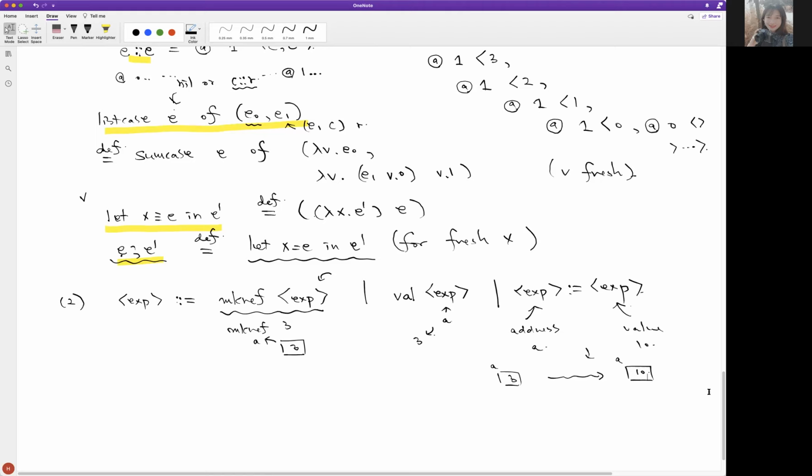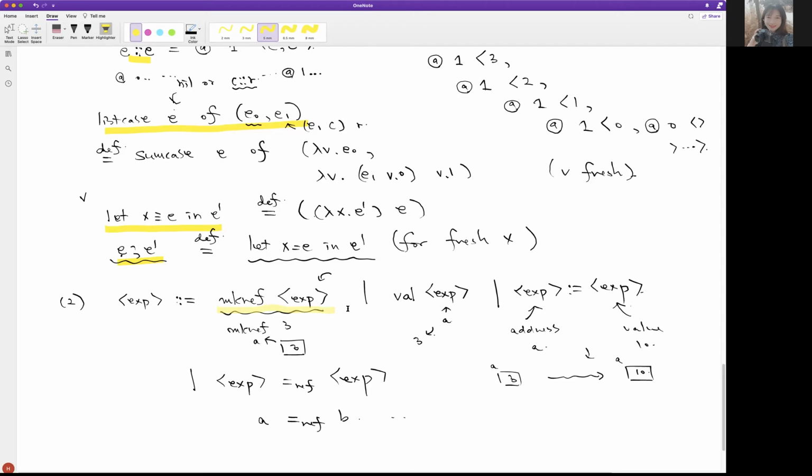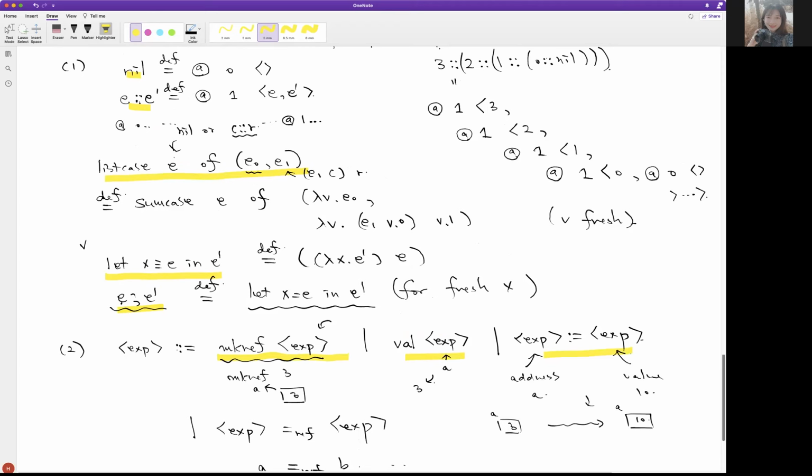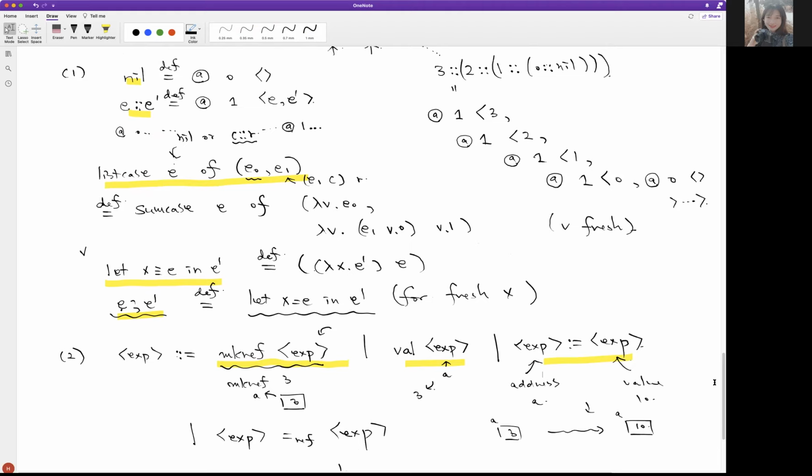Then finally, you can compare two references by writing like this, whether reference A is the same as reference B and so on. We are not going to use this; we are mainly going to use the first three. What's perhaps not very familiar to you in functional languages is that we can create a reference of something like integers, but also a reference of functions, or of a list of functions, list of continuations, and so on. That's what we're going to do now in this language.